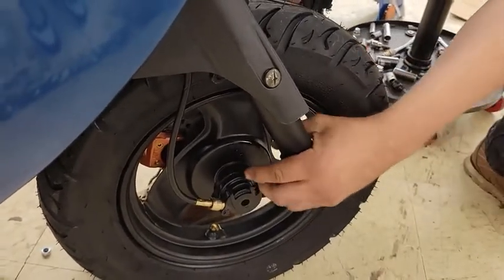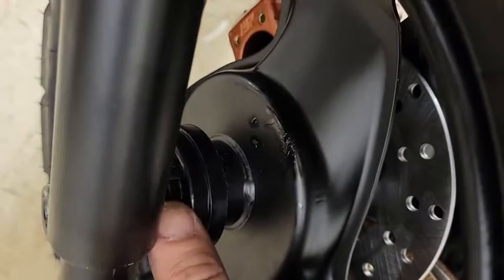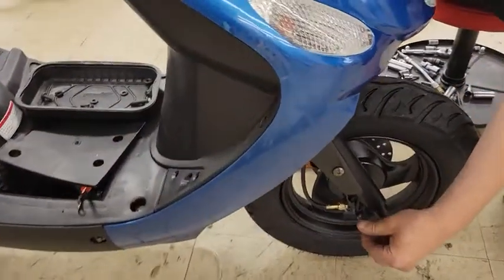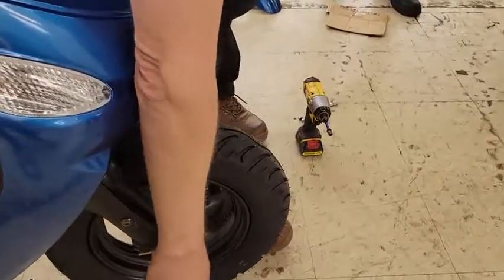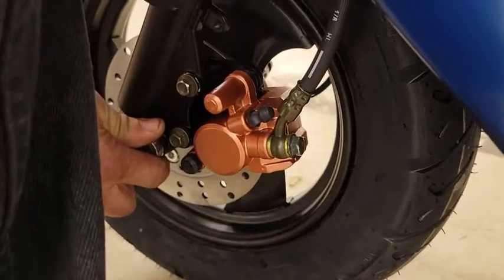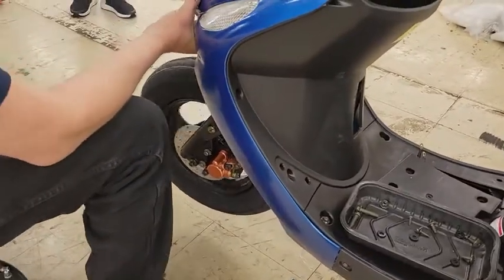Push it fully back — when it's pushed fully back you should be able to slide this up so that this notch here is lined up with there. The two are lined up right here. From there you can slide through your steering knuckle like that — it's ready for the nut. You should always use some type of Loctite; we recommend red Loctite on the threads, just a couple of drops, before you actually spin it down. You can use the regular ratchet for this as well. I'm going to zip this down and put a final torque on it by hand to make sure it's tight enough.